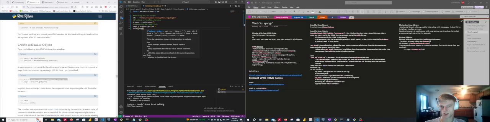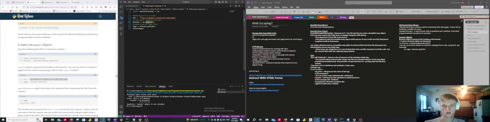Module object is not callable. What? Is it because of browser? Oh, I didn't spell browser right.